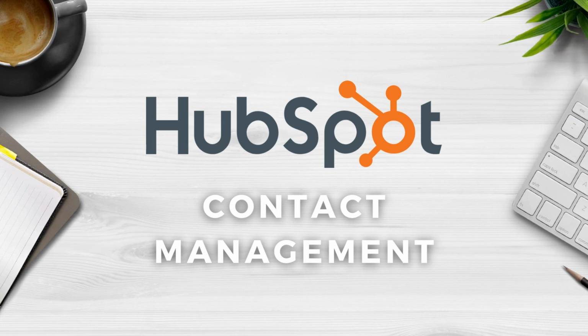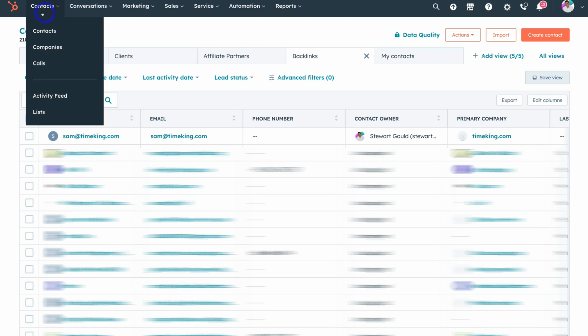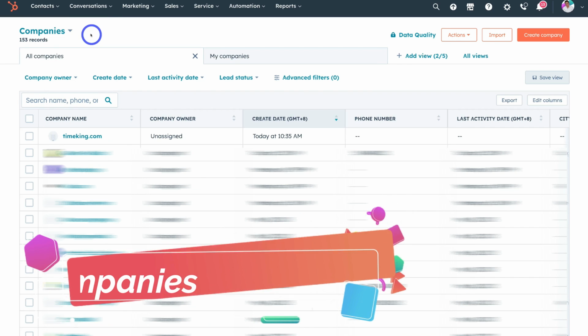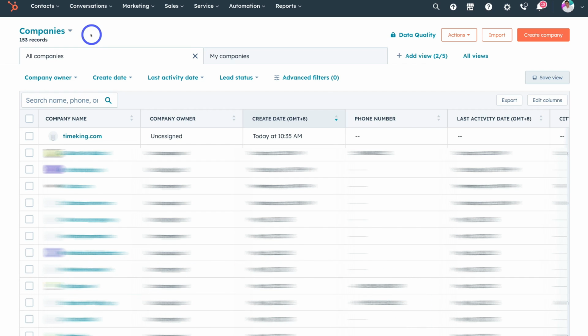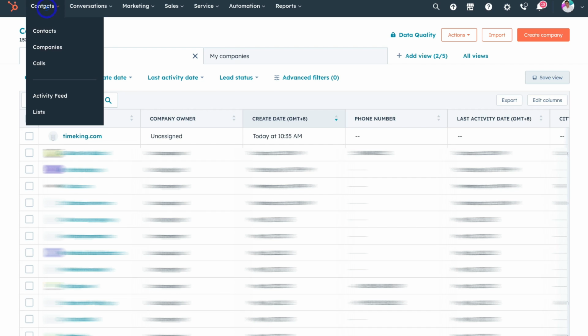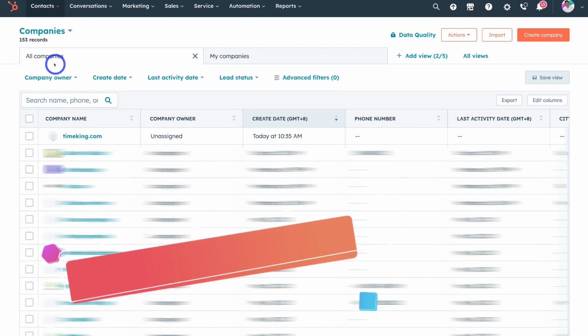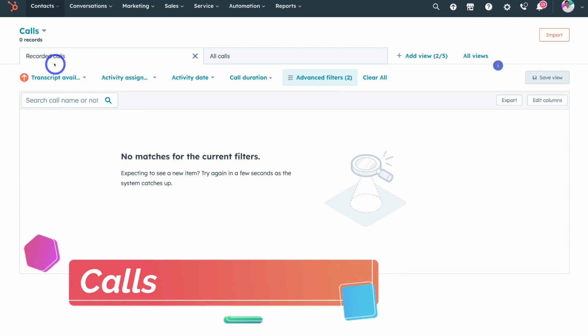Now what we want to do is navigate over to the left-hand side, click on contacts, come down and click on companies. Managing views, properties, and columns inside companies is the same as with contacts. So again, if you want to manage any of your companies, you can do so here. Okay, so this is where you can manage all your records associated to the accounts within your CRM. Now what we're going to do is navigate back up to contacts and then navigate down to calls. If we click on calls, this is simply where you can manage all your calls.